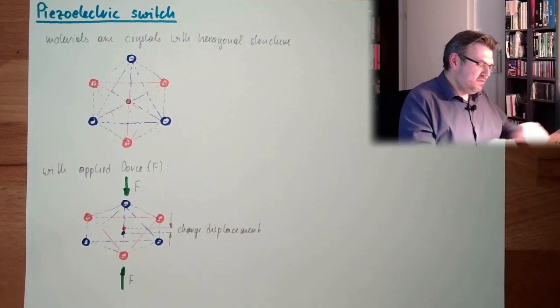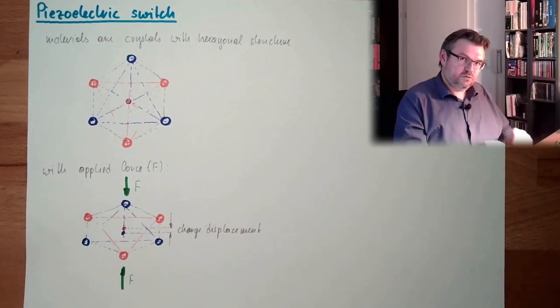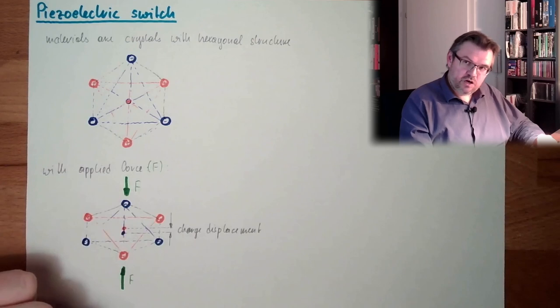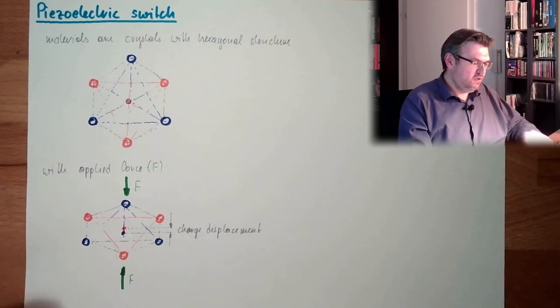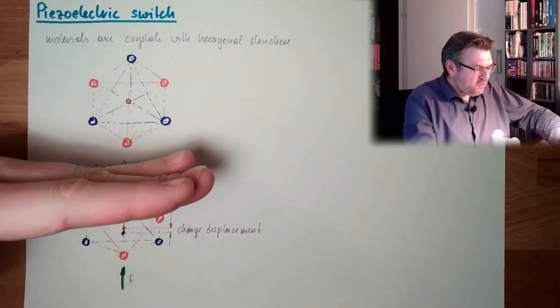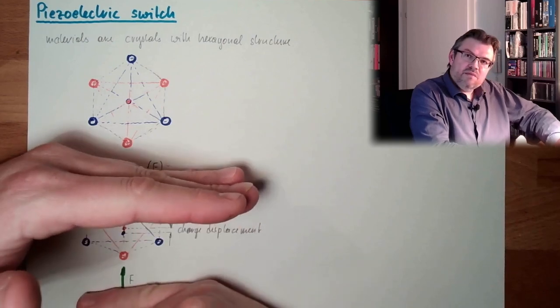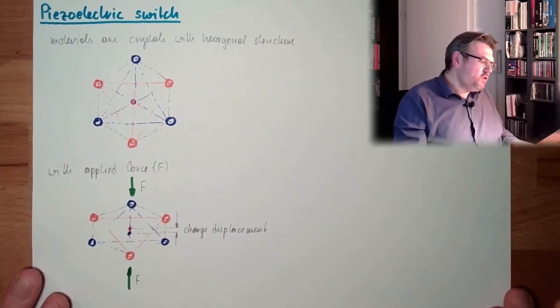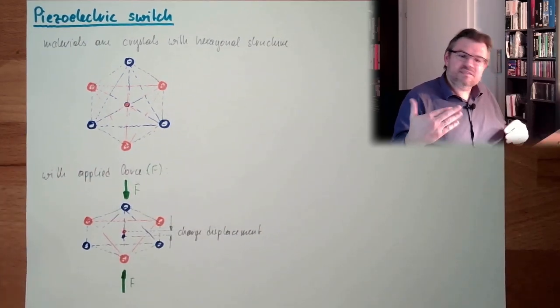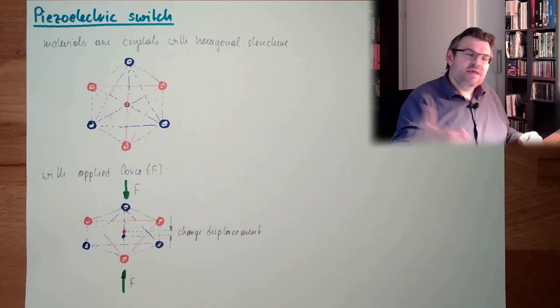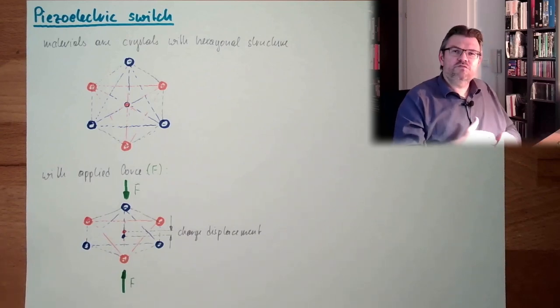At the surface of such crystals, of such material, you can measure a charge displacement. This charge displacement, at the surface, you suddenly measure some voltage. However, it's not really voltage, it's just some charges. And to prevent those charges from disappearing, from traveling to the other side, these materials need usually be good isolators.